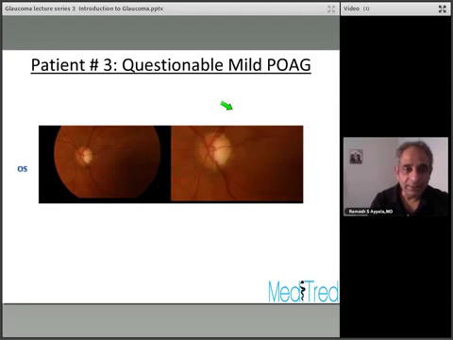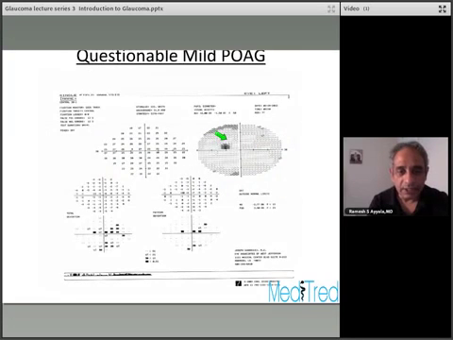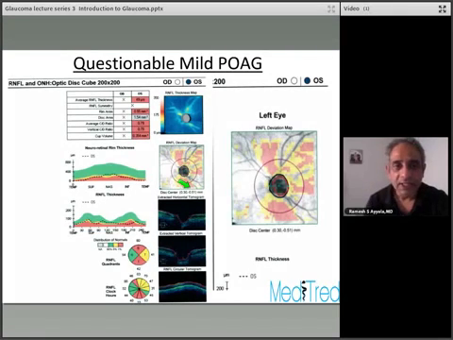So here is the left eye optic nerve, and as you can see here, the cup is fairly well defined and large, maybe occupying, like I said, 0.75 or so. And on the visual field examination, you can see very early optic nerve visual field changes. So it's something that you need to be aware of when you examine these patients, and you can see the OCT revealed thinning of the retinal fiber layer down to 49 or so.